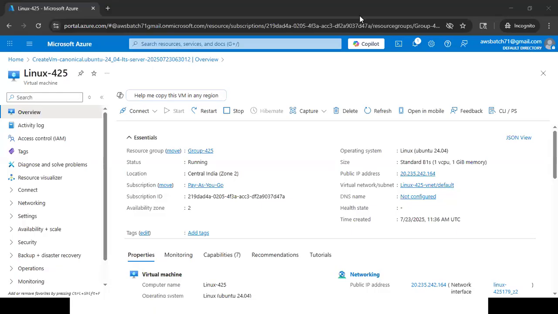Yes, you can unmute. Like it is showing here availability zone 2. So what does it mean? We will discuss availability zones in an upcoming session. There are minimum 3 availability zones for every single region. We'll discuss in more detail in an upcoming session. Even if I explain right now, you can't understand. We have a proper topic for that.